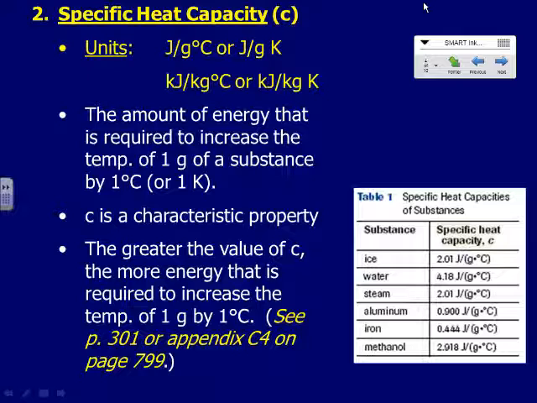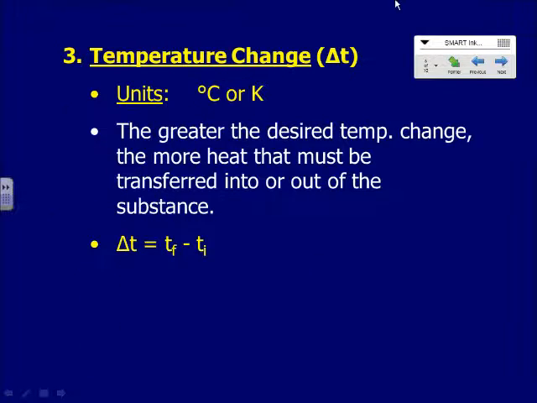Okay? So the specific heat capacity is given the letter C. It's a fundamental property of all materials, and it kind of describes how good it is at absorbing energy. And the last thing is the temperature change. If you have something absorb energy and it only changes by 2 degrees, then it's absorbed a little bit of energy, but if it changes by 4 degrees, it's absorbed twice as much energy. So the greater the temperature change, the greater the energy that's been absorbed.